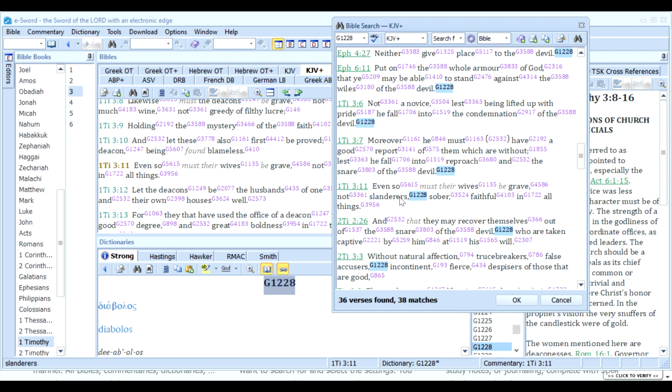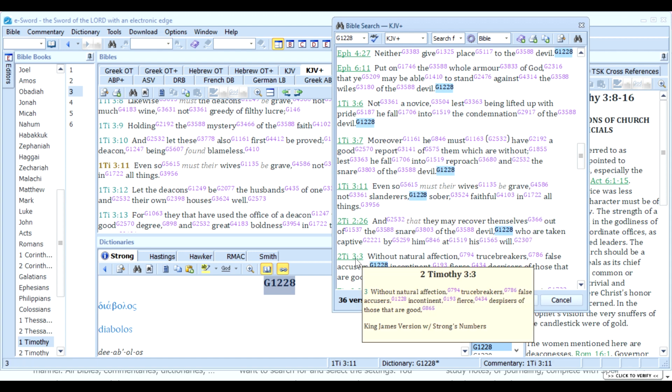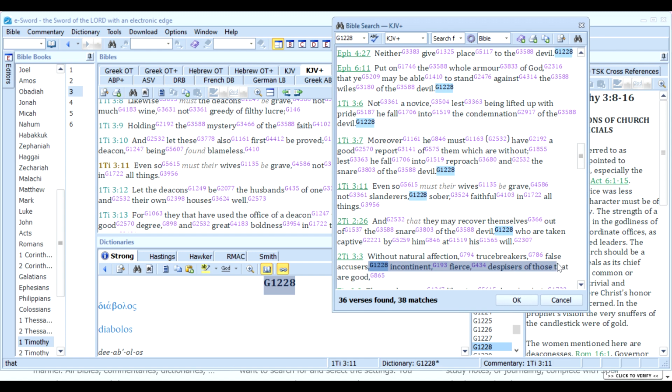So they translate the word where the word devil is a transliterated word. They just take the Greek word and insert it into the English language. And here you could see that devil, right? Satan is actually translated as false accuser, because in this passage it has nothing to do with the Dark Lord Sauron of the universe, okay? So this is how I search things. I use the concordance numbers.